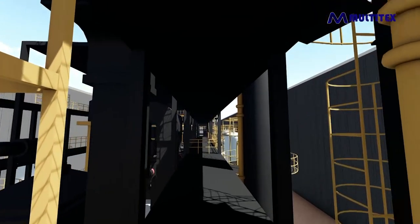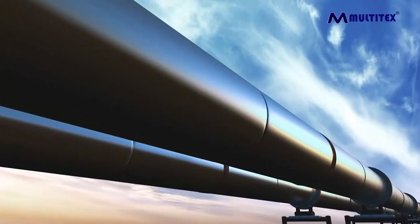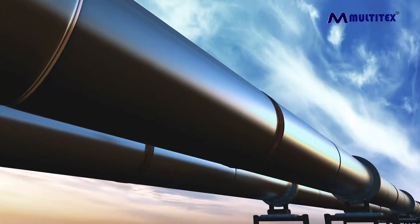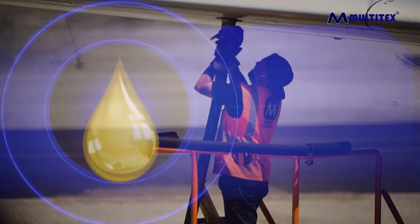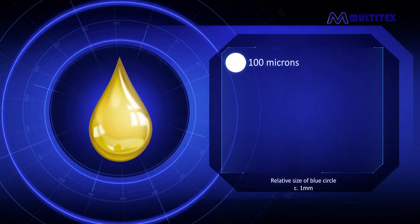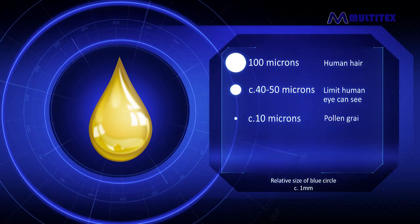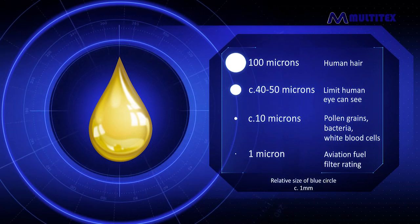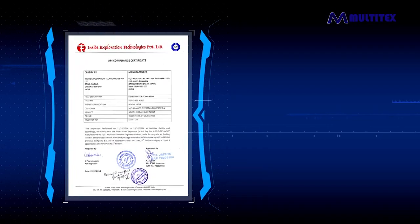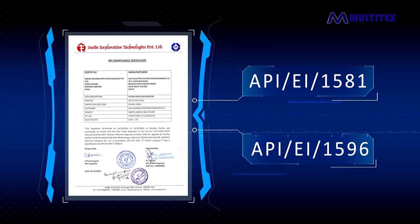Multi-techs serves filtration and separation requirements in the entire process of fuel moving from refinery to pipeline terminals and then on to airport terminals, till its final injection into an aircraft — with a guarantee of fuel purity up to as low as 15 parts per million, or one micron, which is a hundredth part of the human hair. We are one of the most reliable and trusted players in the industry. Our products are certified for API 1581 and API 1596 civil aviation compliance.